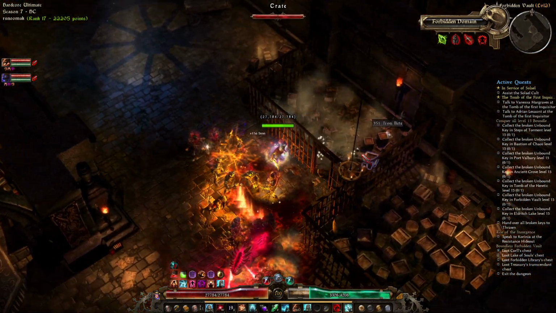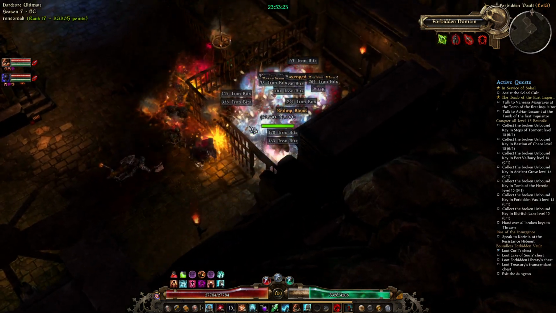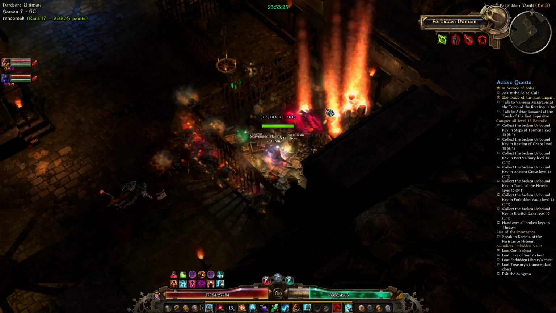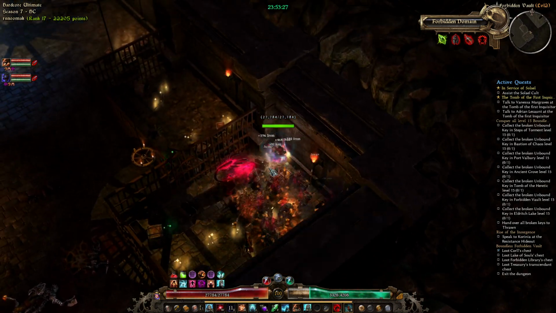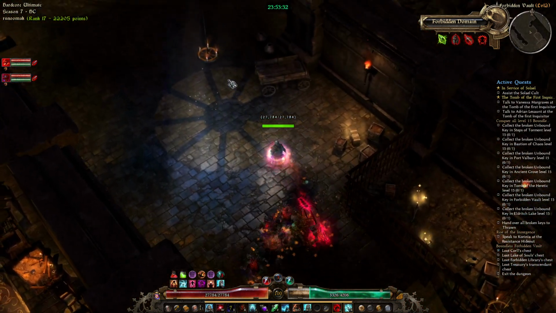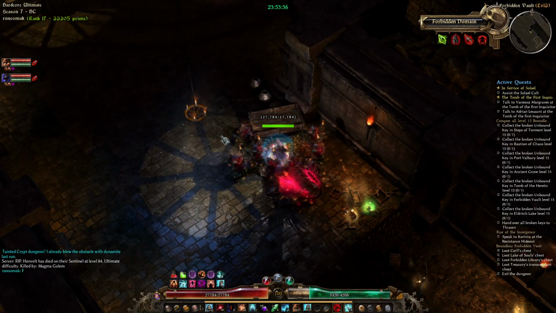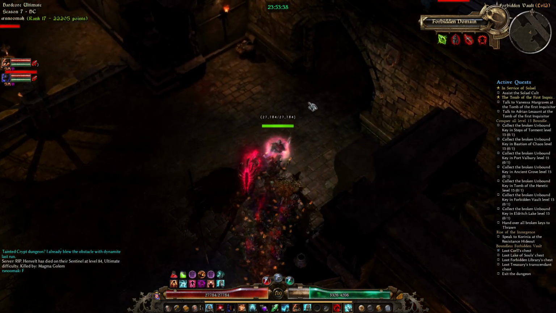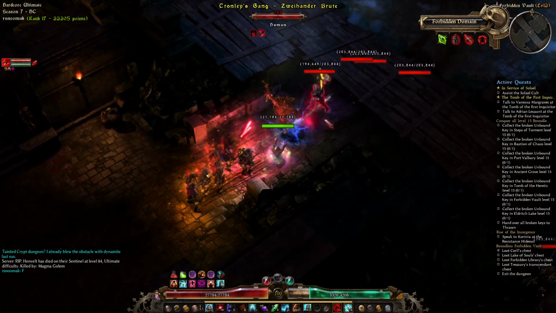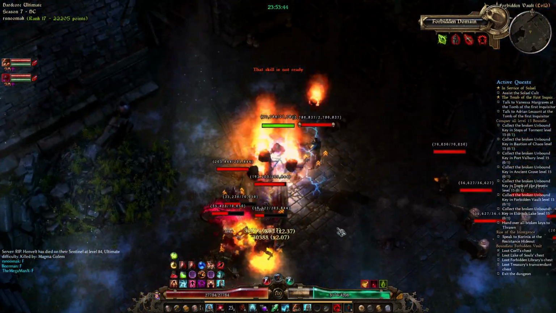How do I level this build? I level as a typical Ritualist, skeletons, and Briarthorn, nothing crazy. Damage was okay. Somebody dies at magma golems. People never learn. You have to avoid the volcanoes at any cost.